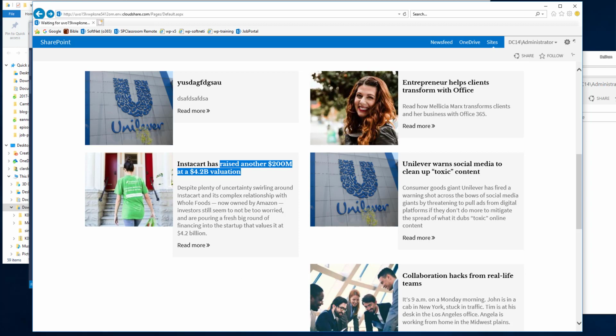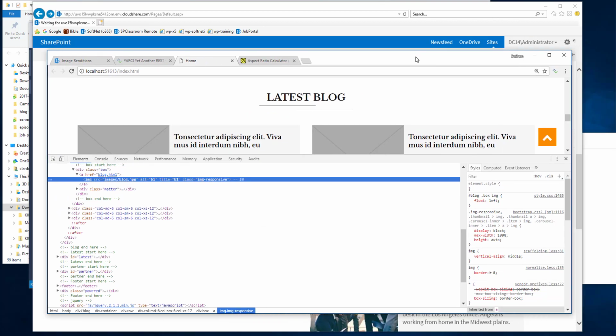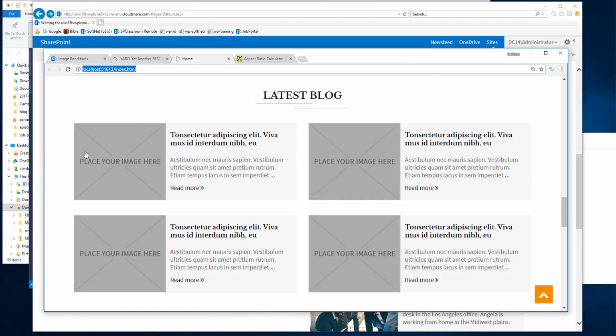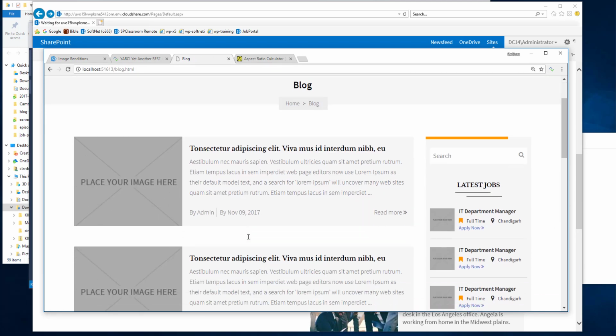But when we go into the details of this blog, let's go back to our template here, our mockup. So we're here, right? See how they do? They use the exact same title and summary on all 4 of these. That's why it's pixel perfect, and we didn't see that problem initially.